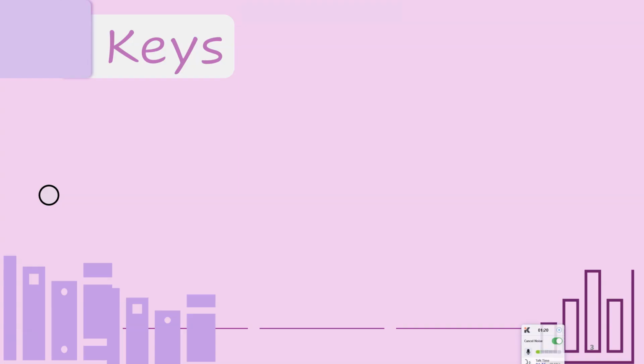So I created 3 keys that I think are so important when it comes to learning a new language. The first one is having a roadmap or a plan. What I mean by having a roadmap or a plan is, first of all, just having an end goal. I know that sounds a little different from a plan, but it's good to have an end goal before you create a plan.